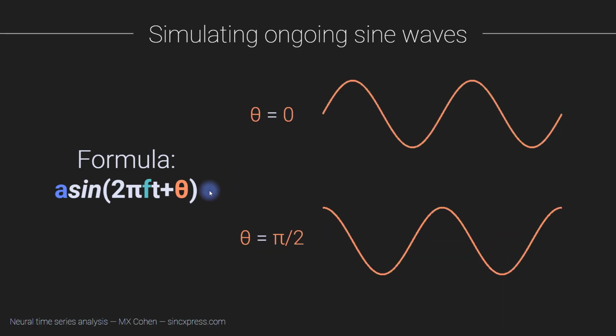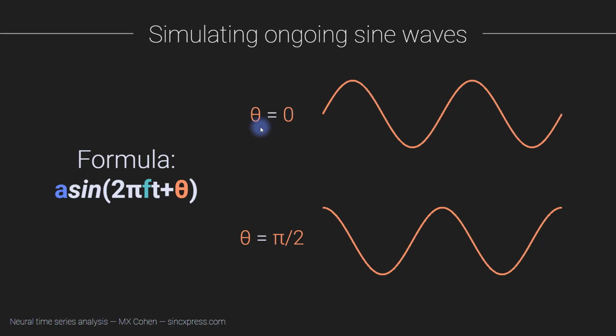Then we get to phase, and that is an additive parameter. So here is multiplication by an amplitude outside. Here is multiplication inside the sine function. And then we have the additive parameter, and that is called the phase, or sometimes in mathematics, it's also called the argument of the sine function, but I'm not going to use that term at all. I'm just going to be calling this the phase of the sine wave. So the phase of the sine wave is measured in radians, so it's a circular measure. It goes around the circle. You will learn more about what that means and how to quantify that later on in this section.